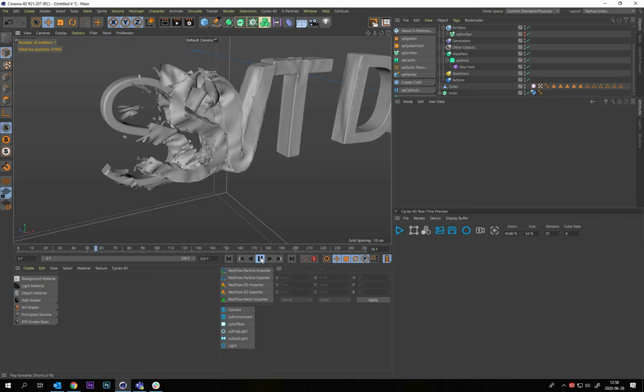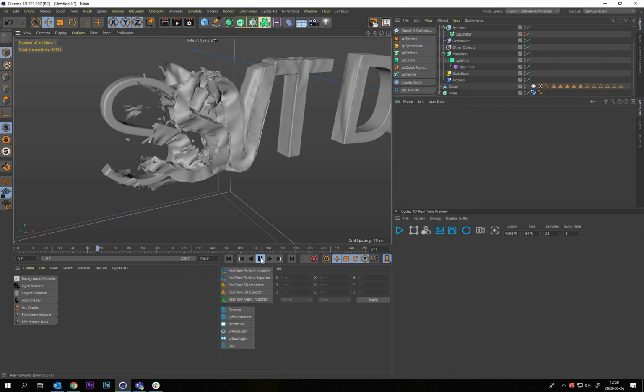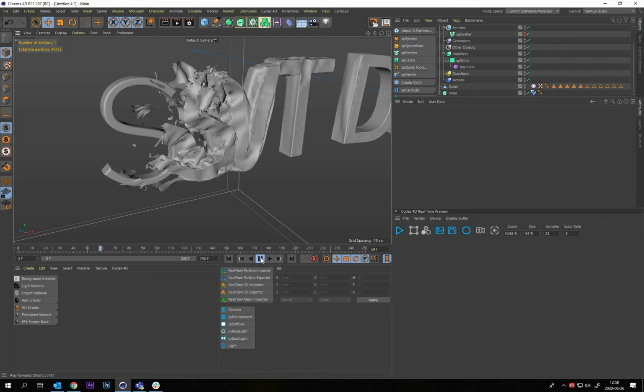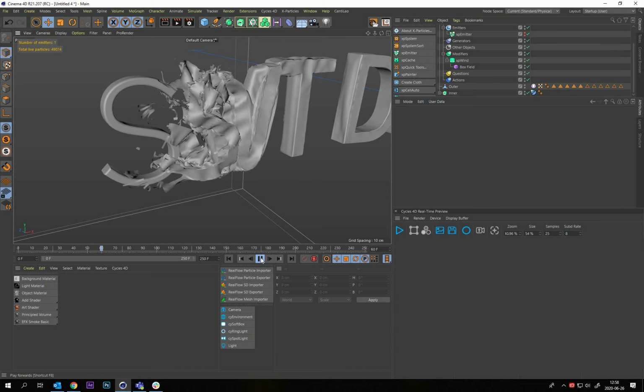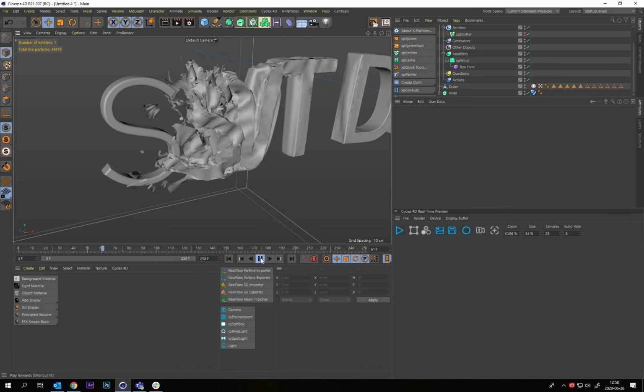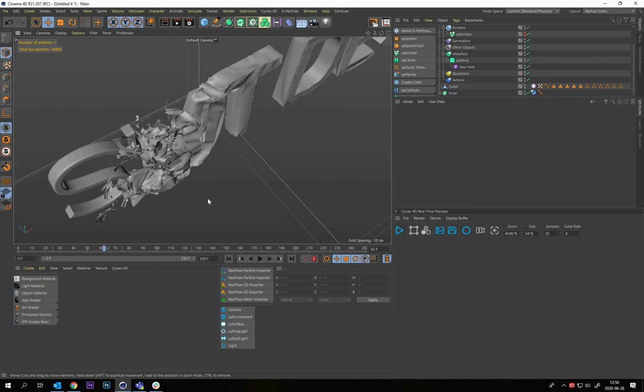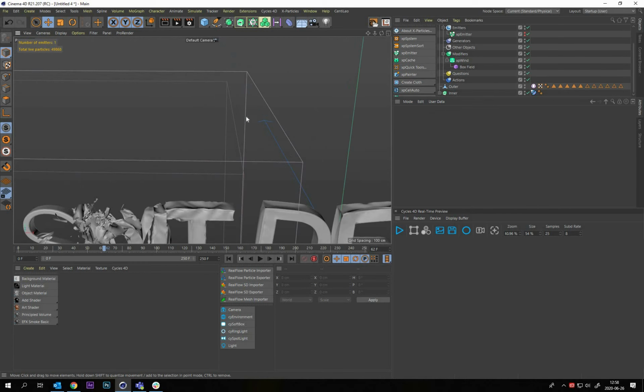So I think this is actually tearing into large chunks, so we might have to adjust it. This is looking like it's a... yeah, I don't know.